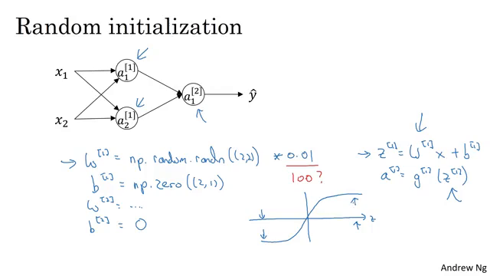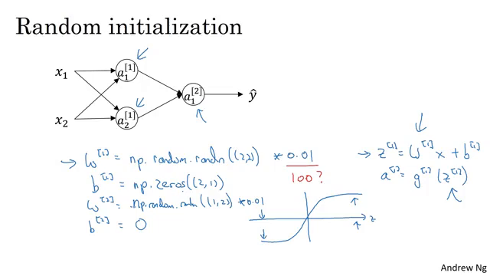thus slowing down learning. If you don't have any sigmoid or tanh activation functions throughout your neural network, this is less of an issue, but if you're doing binary classification and your output unit is a sigmoid function, then you just don't want the initial parameters to be too large. So that's why multiplying by 0.01 would be something reasonable to try, or any other small number. And same for W2, right? This can be random.randn, I guess this would be 1 by 2 in this example, times 0.01. Oh, missing an n there.